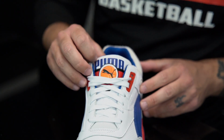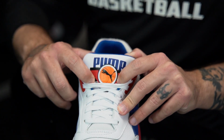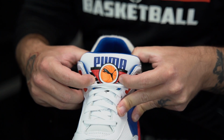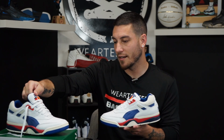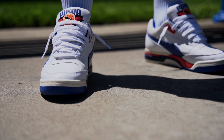And this right here, if this logo was on a wall, it would just be a huge throwback, you know what I'm saying? It would just remind me of a flashback moment where you go into a shoe store and you see all the different brand advertisements and posters and stuff like that. And this little image right here is just something that I feel like I would see on the wall of maybe a Foot Locker.